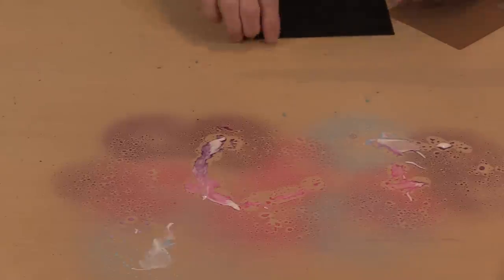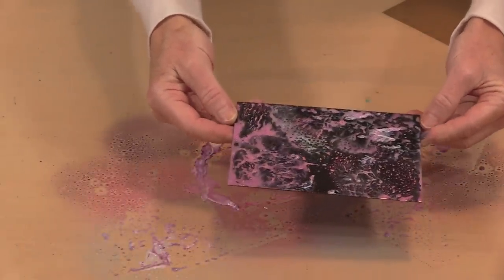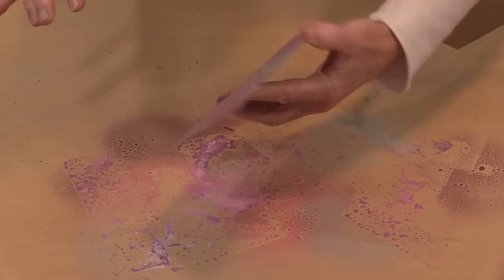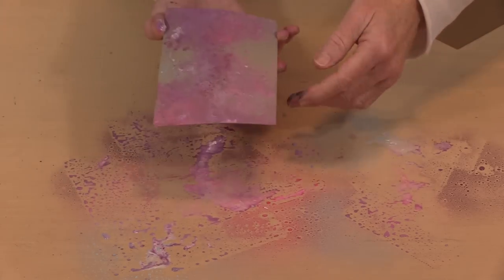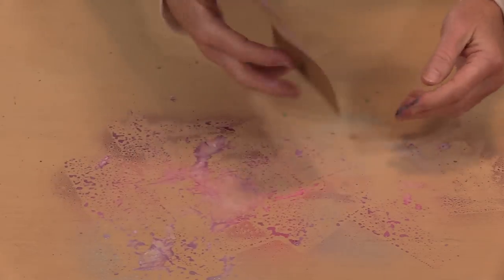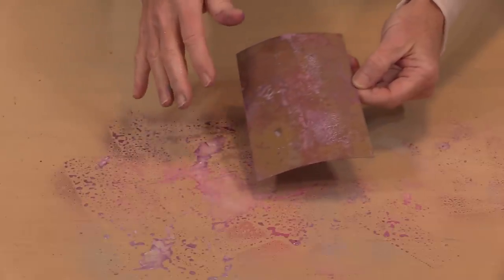Obviously where the paint is heaviest is where it's going to glob on the most, but that's okay because it creates really fun interesting backgrounds. I've got watercolor tags again — back with the craft black and wet cement — and I'm going to start dipping and dabbing. You really can't see the mica in there because it's not dry, but I think these are going to be great. I'm going to stop once I get this first layer on all of them and dry them, because I need that in order to get the next coat on. I am deliberately getting into the Dragonfly Glaze — that's my whole point.